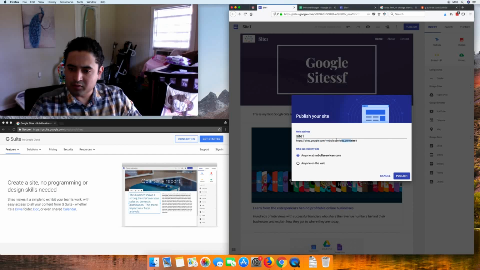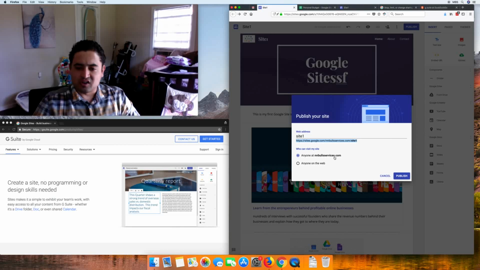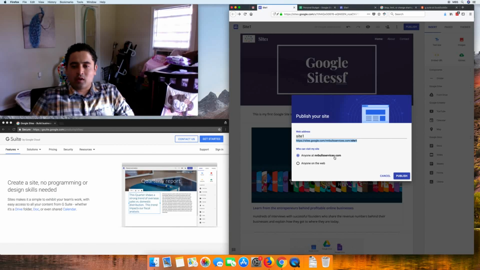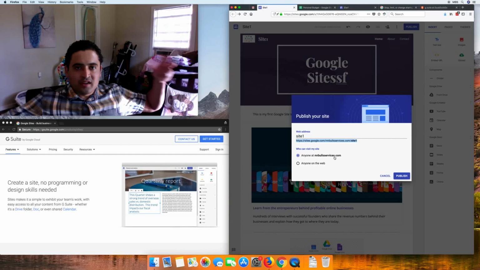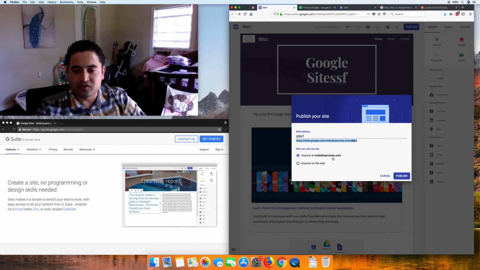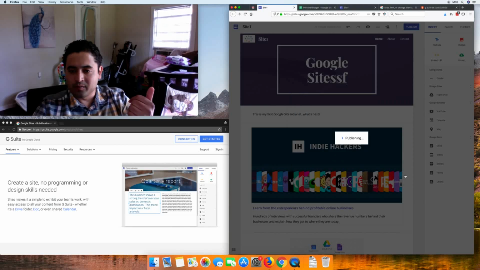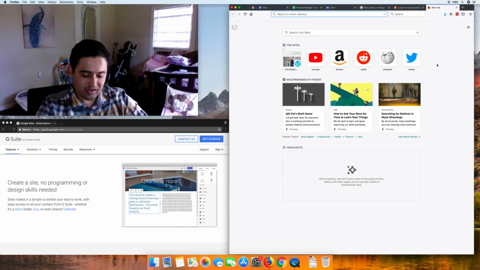When you publish it, it will provide a URL where you can visit. And also you can allow who can visit. So anyone at MrBullServices.com, or anyone on the web. If you do anyone on the web, essentially it's not an intranet site. An intranet site is only for internal use, so for people in companies. So I would suggest to keep it at your business organization. But if you want to use this as an actual site, you can do anyone on the web. That will allow you to show that site anywhere.